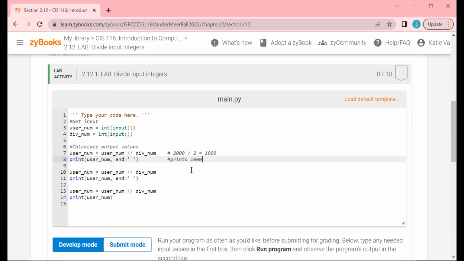This pound sign in other compilers works to comment things out, but not in Python. So I'll just leave it like this. Actually, I gotta do 3. What a pain in the butt. Okay. So I just wanted to comment these out so I could leave it there and it would be ignored by the compiler. So that prints 1000 then to the screen.